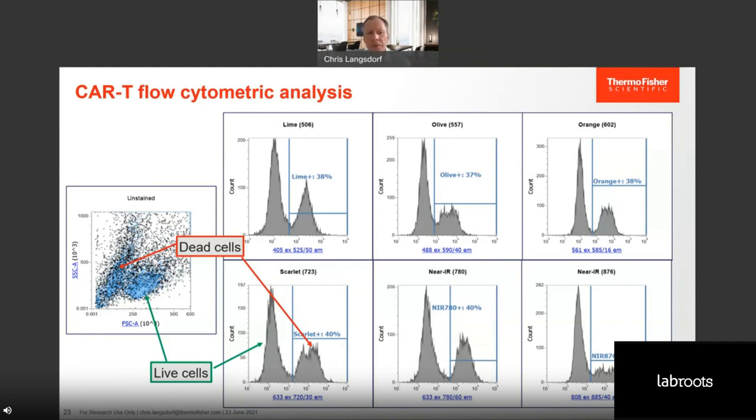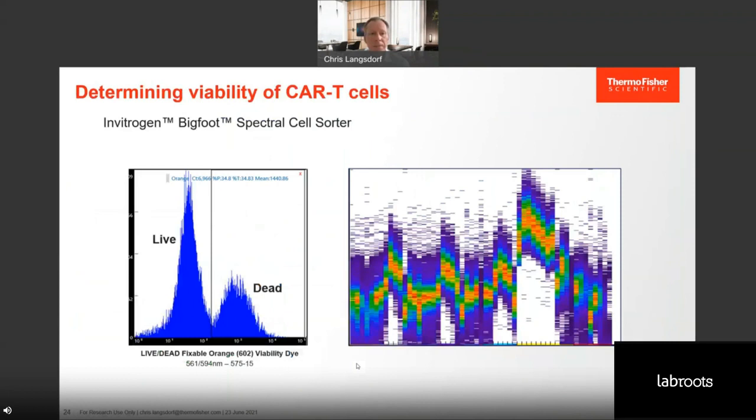And so here we have some CAR T cells labeled with each of these 6 dyes and showing us a clear distinction between those live and dead cells. And so we can use that distinction between live and dead on an instrument such as the Invitrogen Bigfoot spectral cell sorter to show us a couple of things.